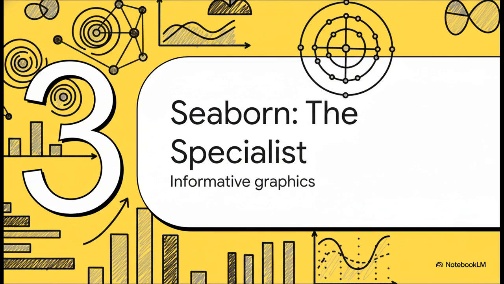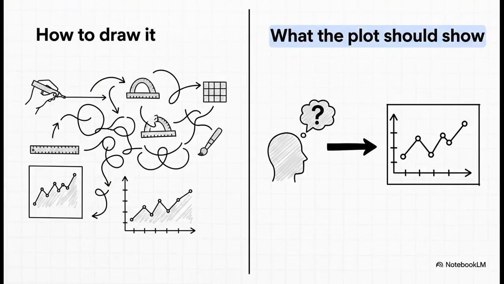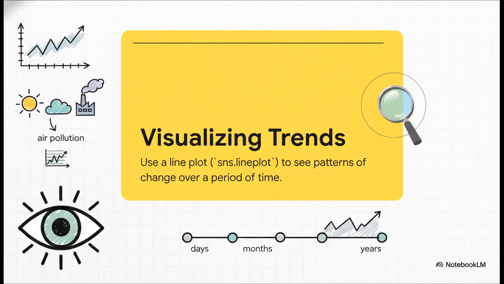All right, so for even deeper insights and, let's be honest, much prettier graphics, it's time to call in a specialist. And that specialist is another amazing library called Seaborn. So here's the thing that makes Seaborn so cool. It's what we call declarative. Think of it this way. Instead of telling a painter exactly how to mix the paints and every single brush stroke to make, you just describe the final scene you want. With Seaborn, you focus on the what, the meaning you want the plot to have, and it takes care of the how.